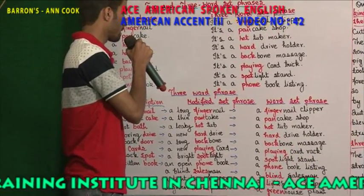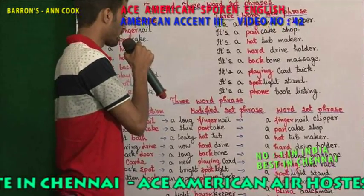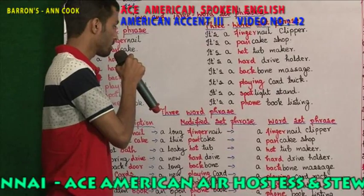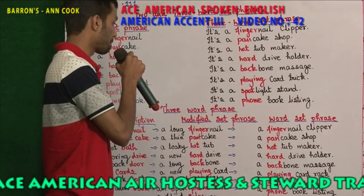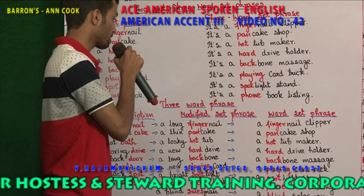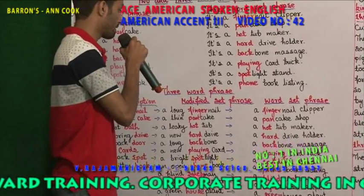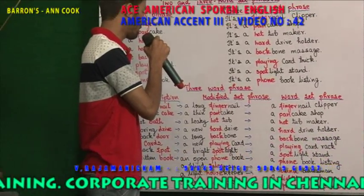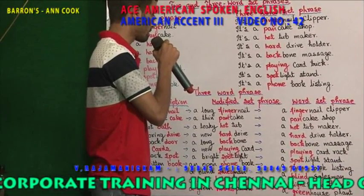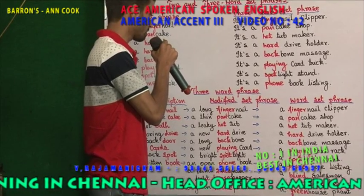Fingernail clipper. A pancake shop. A hot tub maker. A hard drive holder. A backbone massage. A playing card rack. A spotlight stand. A phone book listing. A blind salesman. A lighthouse keeper. A greenhouse plant.